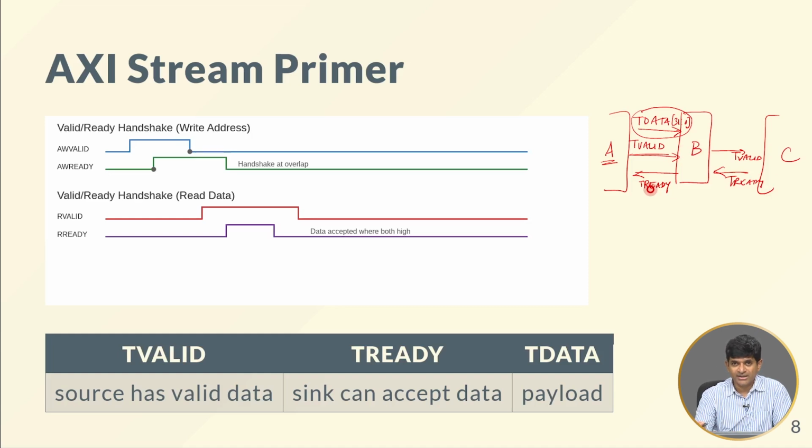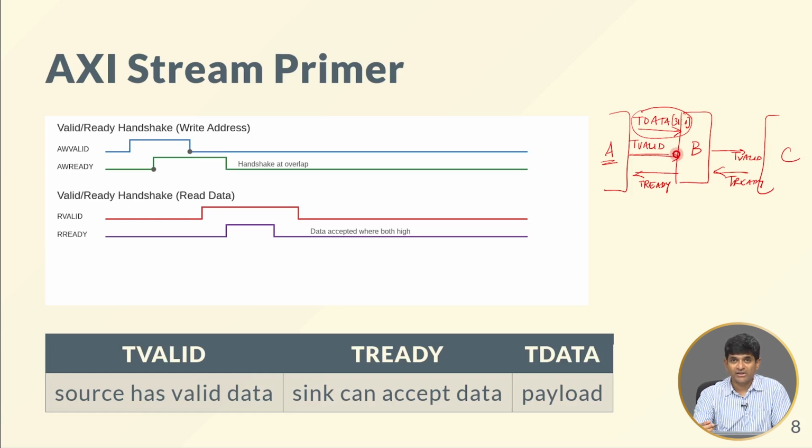Now as far as we are concerned, the FIR filter is a perfect example of streaming data, where I want to continuously send data one after the other. The biggest difference, as you might have noticed, is I have data, I have valid, I have ready, I do not have an address. So I am not trying to write into a specific address inside B, I am just giving data as input to B. That is what happens in a filter. I do not really care about the address into which a particular data is written. I am saying this is the next sample, next sample, next sample, you need to process it.